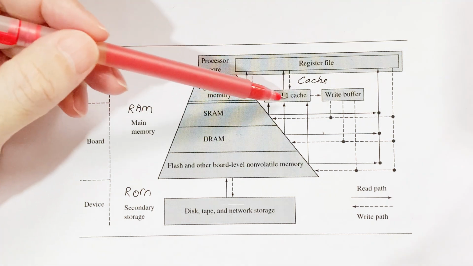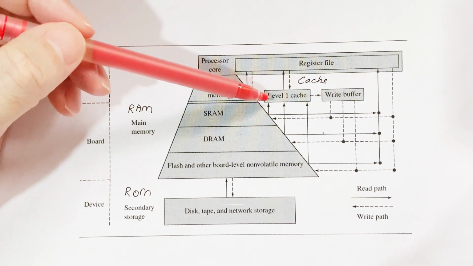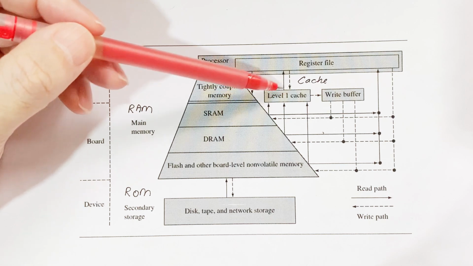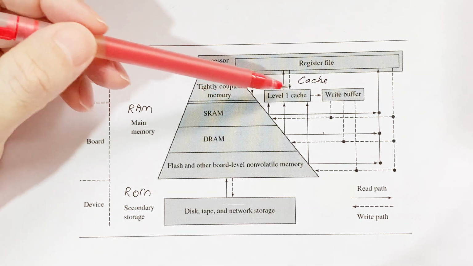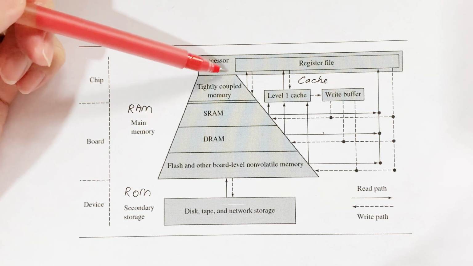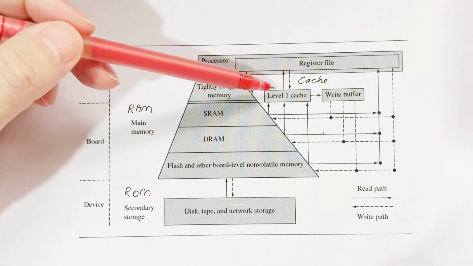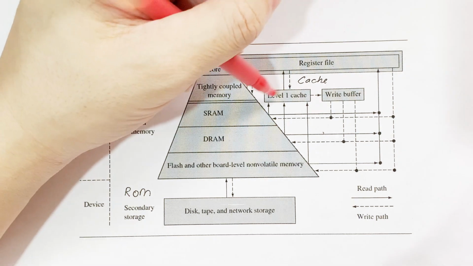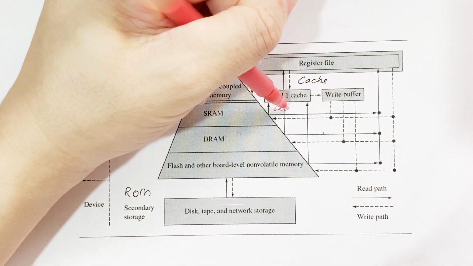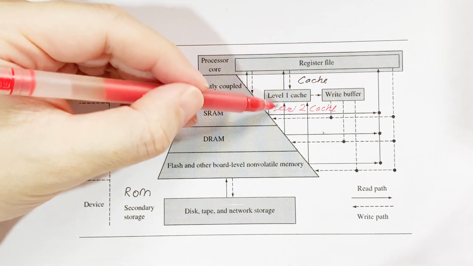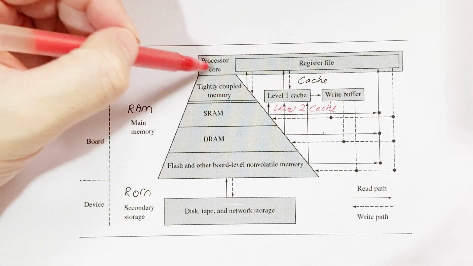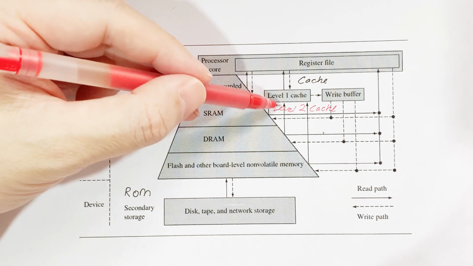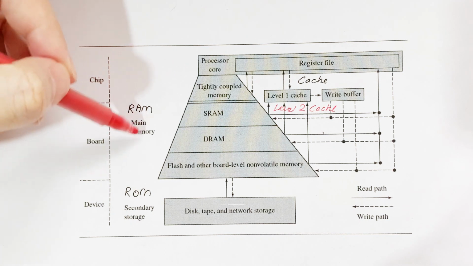And there are different levels of cache memory. The first one is called the level 1 cache, or sometimes we call it the primary cache. Level 1 cache is located inside the processor itself. It runs almost the same speed as the processor does. And some processors might have a level 2 cache. And level 2 cache is actually outside of the CPU core, and it will run slightly slower than the level 1 cache, although it is still very fast compared to the external RAM or ROM.